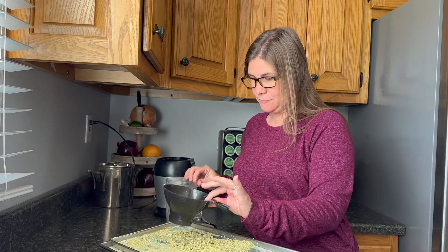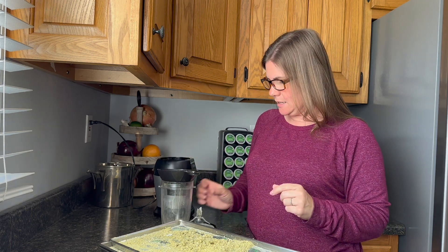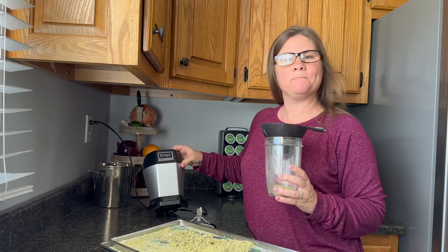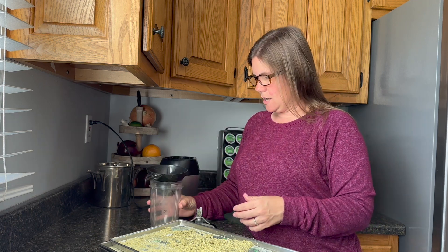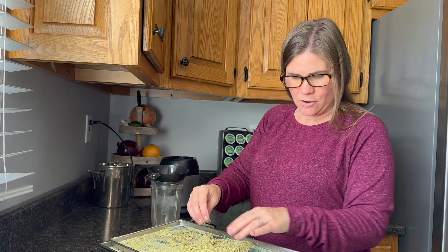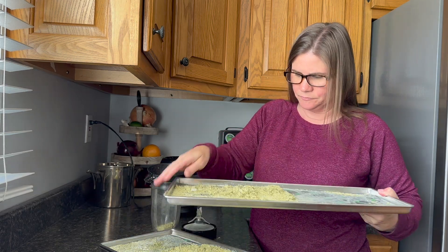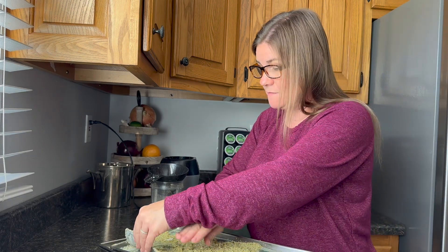My pickles just came out of the freeze dryer. It took a little over 24 hours — more like a day and a half. I've decided to use this little smoothie-type blender to blend it up real small. I noticed in the pans — I don't know if you can see on camera — there's some white in here. Some things separated out, and I thought maybe that would be the salt, but I tasted it and I'm pretty sure that's some of the vinegar.